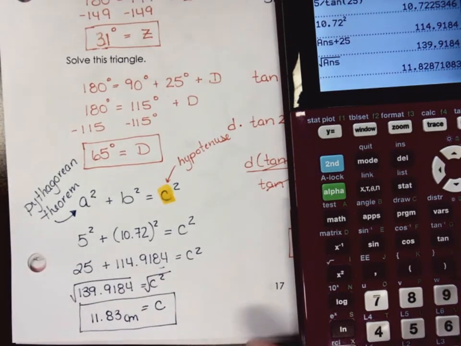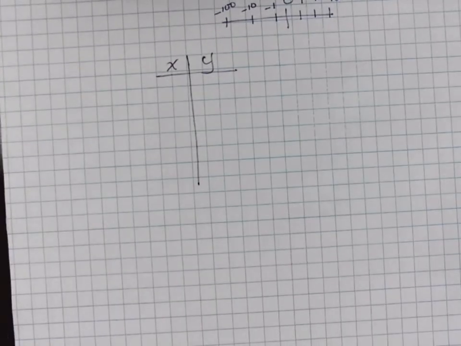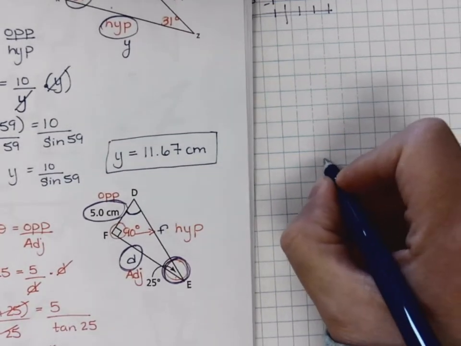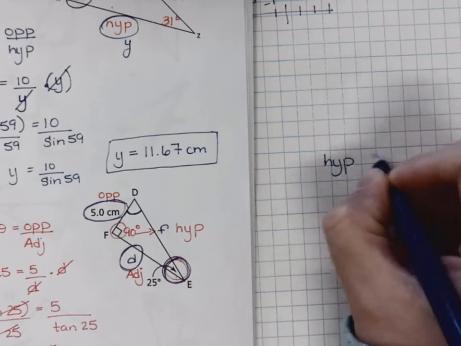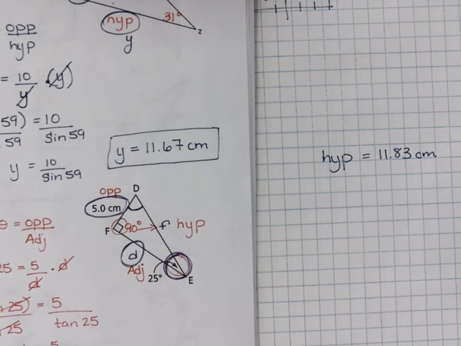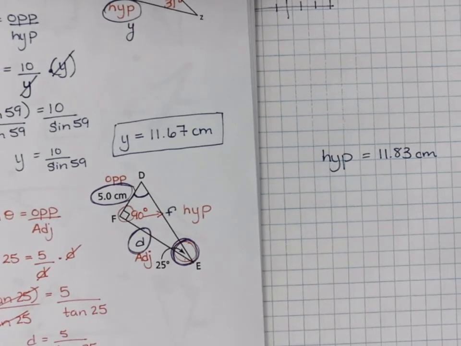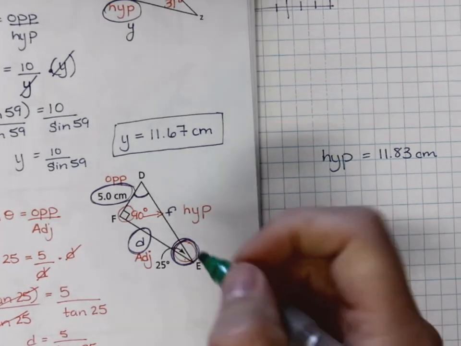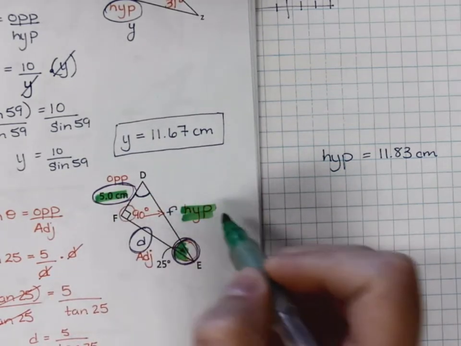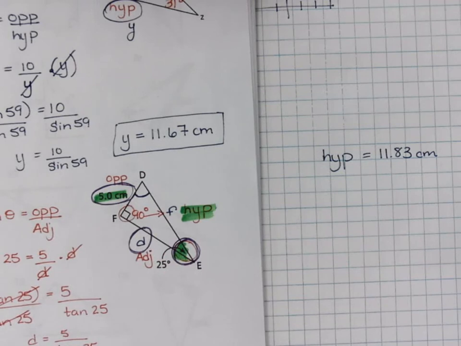That's pretty exciting, eh? While we're here, though, and I have your undivided attention, I'm going to do this using trigonometry. So the number we got for the hypotenuse, we had a measure of 11.83 centimeters. So what I'm going to do now is solve for the hypotenuse with the information that I have. So let me grab a highlighter. I'm going to use angle 25. I'm going to use side 5, and I'm going to solve for the hypotenuse.